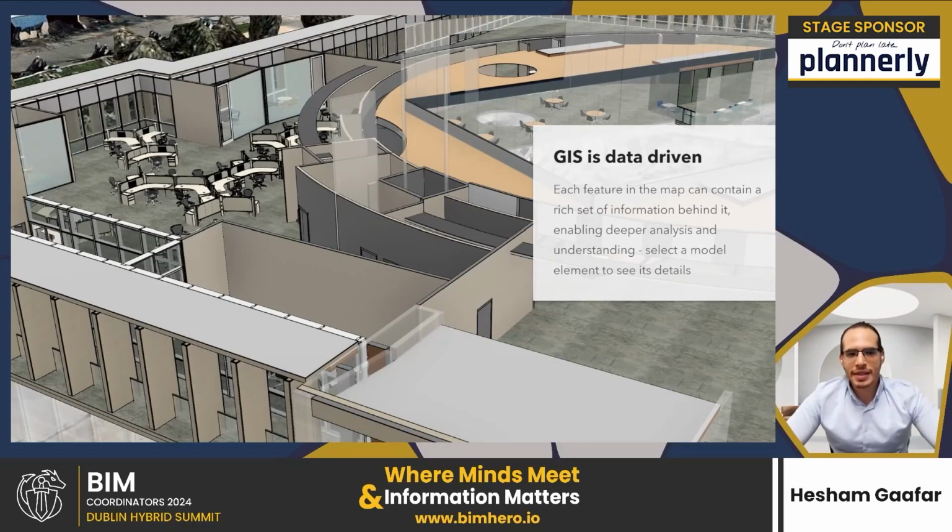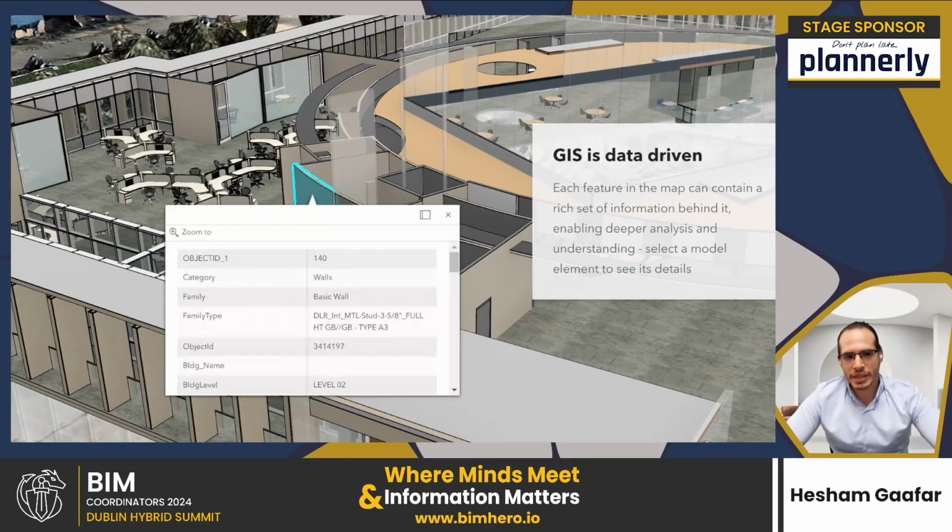a record in the table that represents its information. And this is the same case when it comes to BIM models. So whenever you click on any BIM model inside the building, you get information about it. It's exactly like what happens if you are reviewing this BIM model inside the BIM environment.